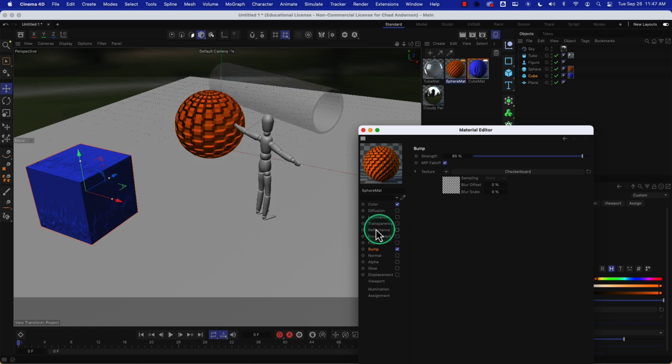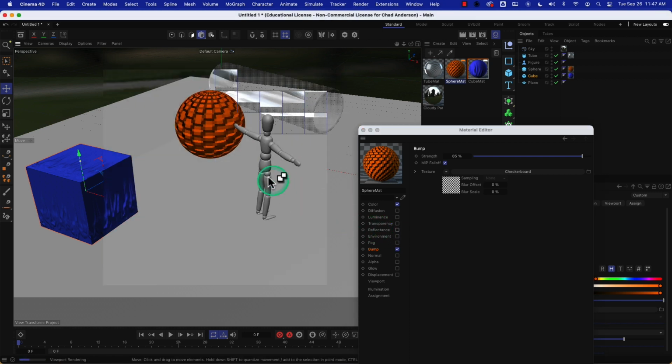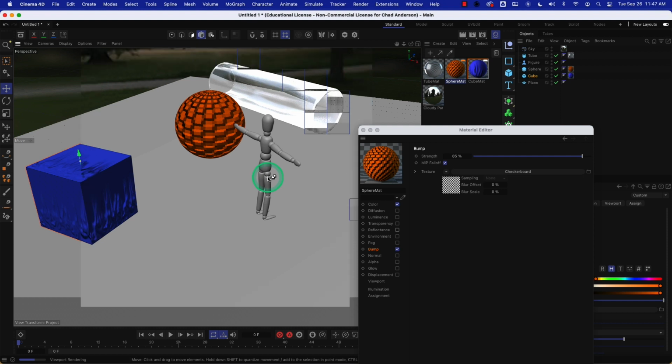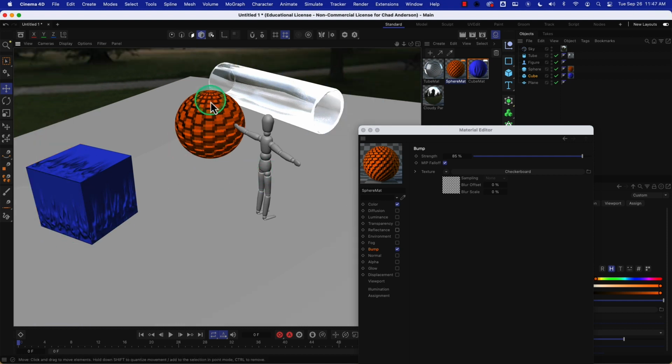I'll just turn the reflectance off for a second. It doesn't have the depth. It's a painting on the surface. The surface is still smooth. So this surface is still smooth. This surface is smooth. It doesn't feel like it looks. It's almost like if you went to a restaurant. Sometimes you go to a restaurant and you see they have a brick pattern on the wall, but the brick pattern is really just like wallpaper. That's what you're feeling. You're feeling smooth wallpaper that just looks brick-like, and that's all bump does.